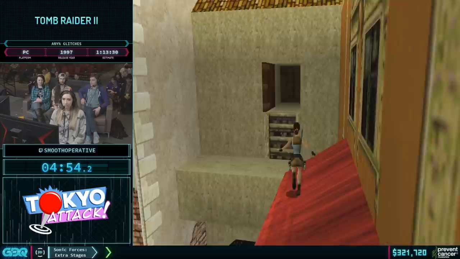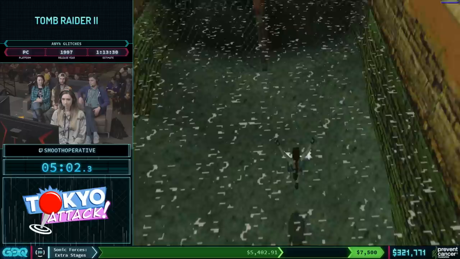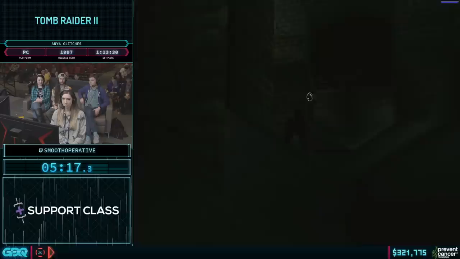So normally in this level, you would actually need to use two different boats to proceed. But what we do in the runs is we entirely skip this first boat. There's actually a boathouse down below here that we just haven't even bothered to look at. You normally have to go up and get a key and do all this. But we get to skip that by doing that glitch to get up to the top of that awning. But we'll still get to see some boat action, don't worry.